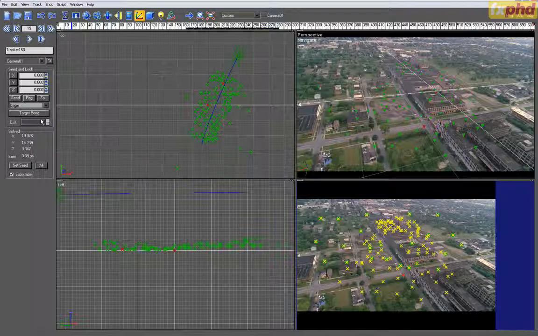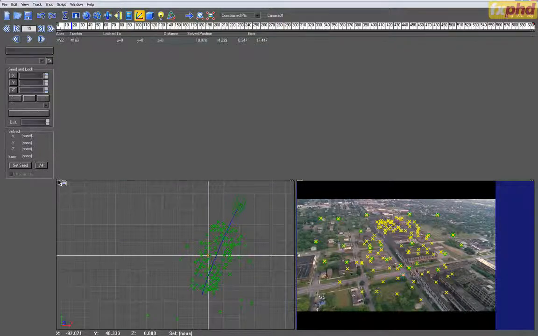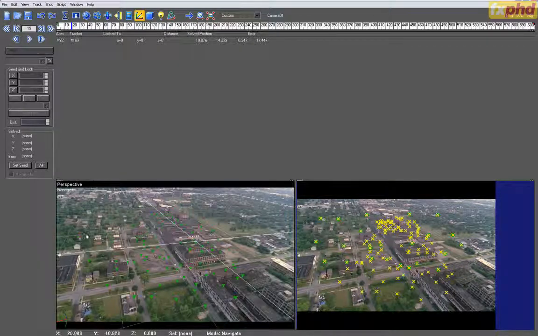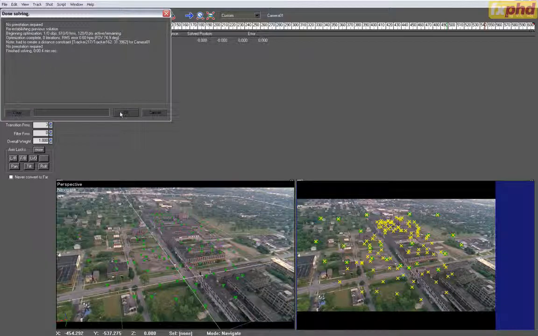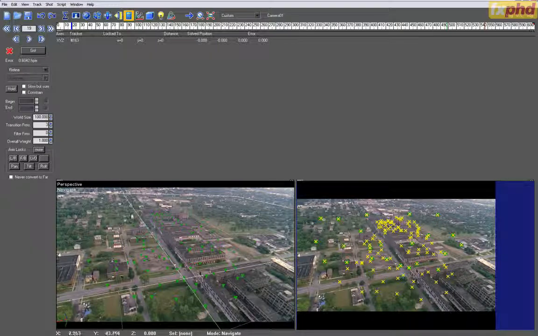And then we'll go ahead and set this point to be the origin. In other words, our 0, 0, 0 point, the center of our world, so to speak. We have our perspective view, which is locked to the current camera. And we'll go ahead and come back here, and say refine and say go. And now you can see that this automatically has aligned the coordinate system to our origin, to the center point that we had defined just a second ago.